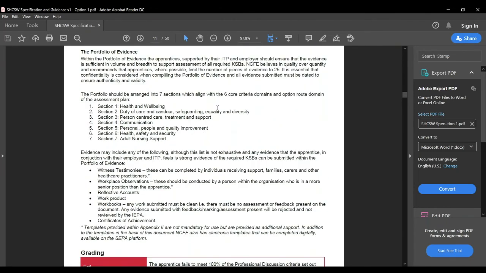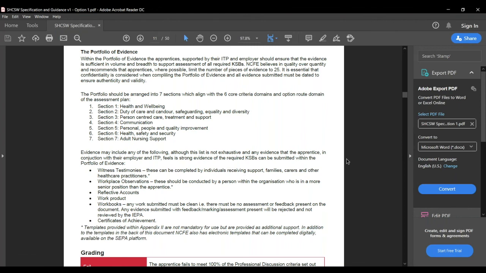And as well details what the portfolio of evidence should look like. So it should be arranged into the 7 sections, aligning with the 6 core criteria domains and the option route domain. Examples of what evidence could be: witness testimonies, workplace observations, reflective accounts, workbooks, work products, certificates of achievement.